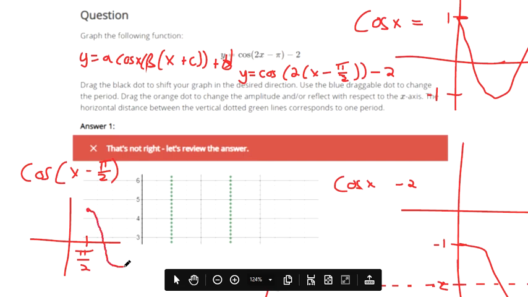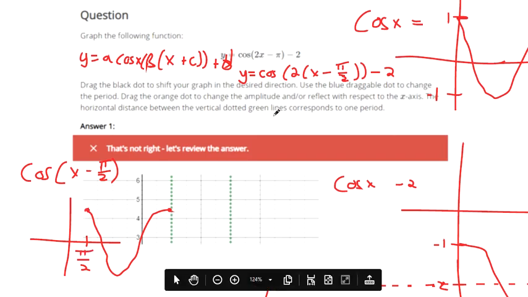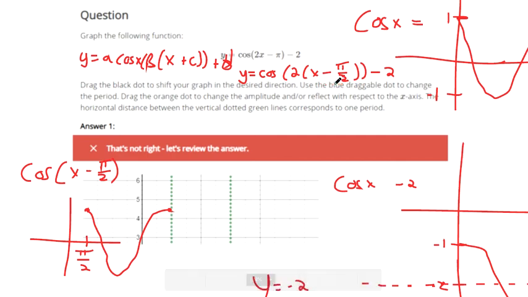And you might be thinking, are you making a mistake? Do you mean pi over 2 units to the left? Because there's a minus sign there. It's pi over 2 units to the right. You could check that out by plugging in some values. If we plug in pi over 2 for x and plot the point, you'll see that the phase shift happens opposite of the direction that you see. Minus usually means go to the left. But with x minus pi over 2, the phase shift actually means go pi over 2 units to the right.